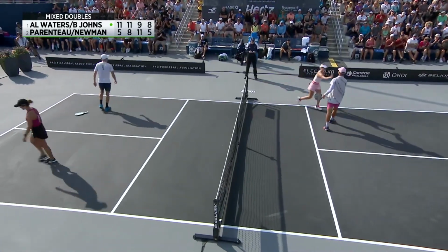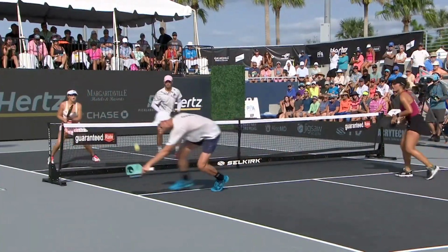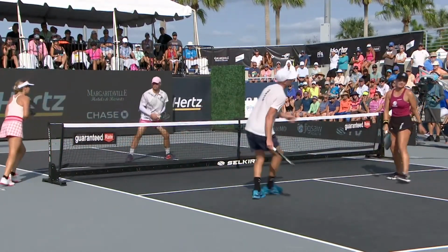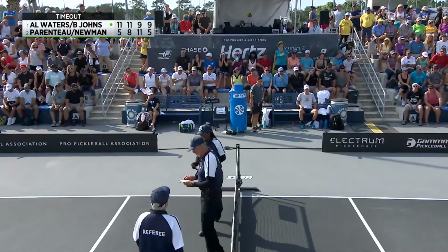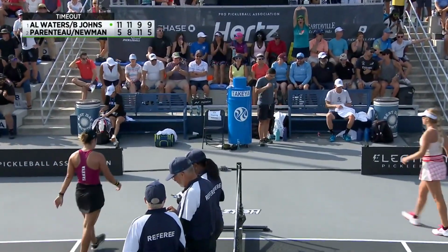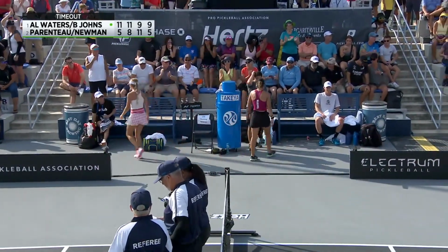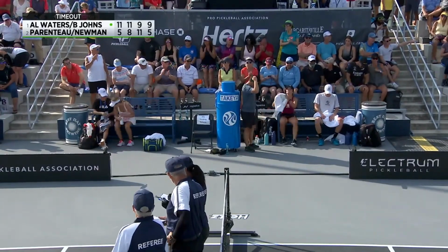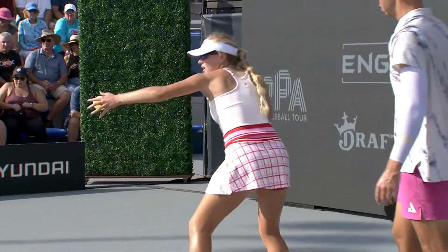Oh, Annalee had Riley off the court a little bit and exploits the advantage. What a great read by Lee right there as she gets those feet around the edge of the corner and goes with a backhand Ernie on that side, and the paddle hitting the ground means they need a timeout. At 9-5, that's their final timeout. Back to Orlando after this quick break. Players, great energy on court.